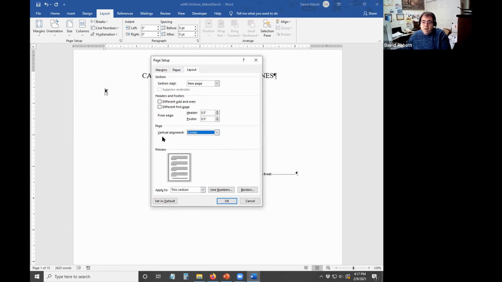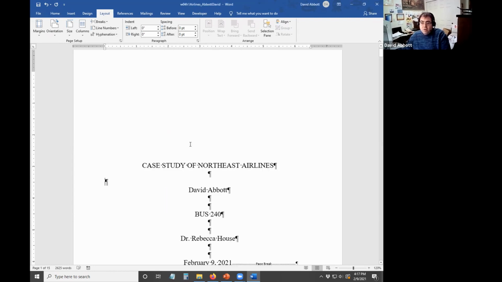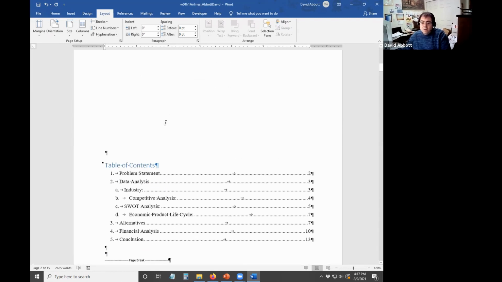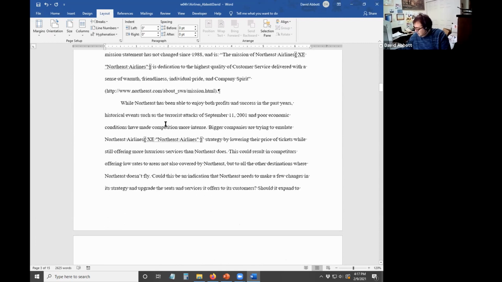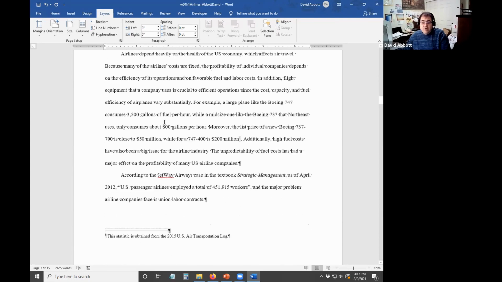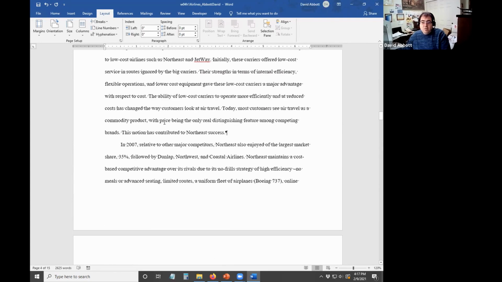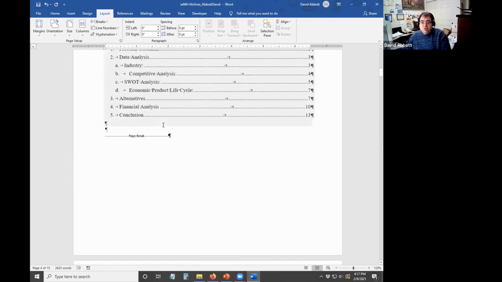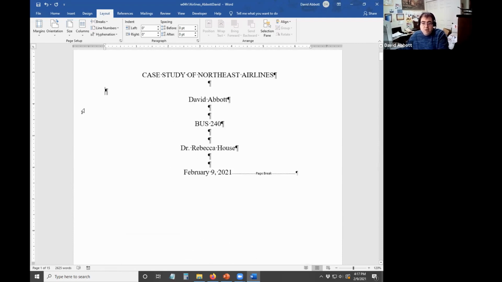So we want to make sure to set the vertical alignment to center. And hopefully this worked okay. We want it to apply to this section. But see, it looks like it's going to do it to all of it, which is not what we wanted.